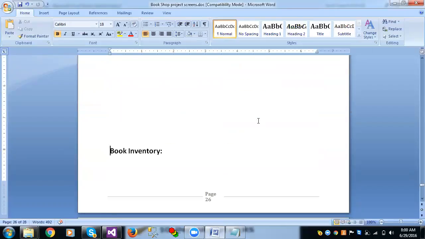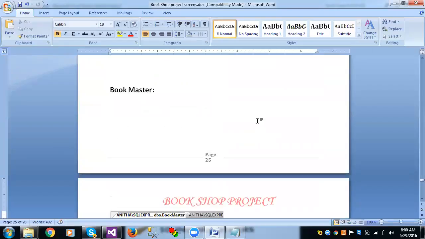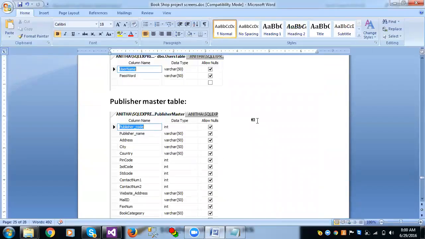Yes, as per your requirement and creativity, these columns will shuffle. But basically everywhere book name, author, price, quantity, cost is common, and the remaining things are extra requirements we add.